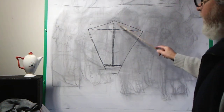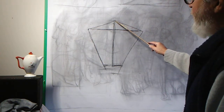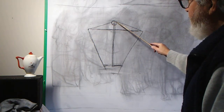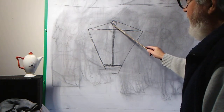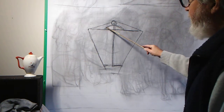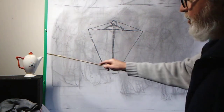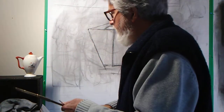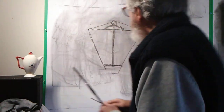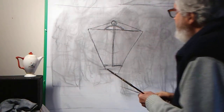Once you have those points, of course, now you're on your way to the gesture. So we could take, what is this little thing up here? I'm just going to make a little shape, and then it's got a top part to it. Watch your symmetry. Watch this distance from that distance. It is nice to measure these things. What is the distance of the spout in light of the handle? They look to be pretty equal. So I'm going to try to keep it a little bit equal on both sides.